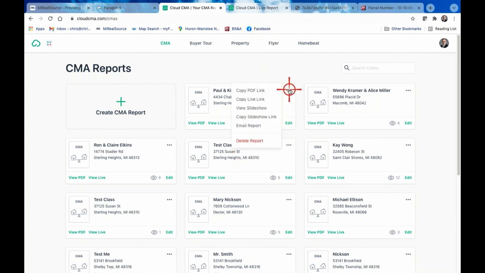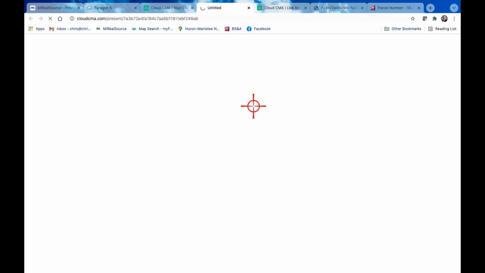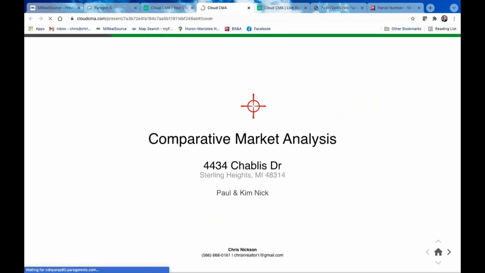Also, these 3 dots up here take you back to the old way. Those of you who used to use the slideshow, if you bring a potential client into your office and you want to put it up on the big screen and give them this to look at, but also walk them through that, it automatically creates a nice presentation for you.